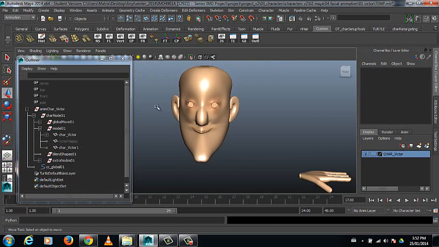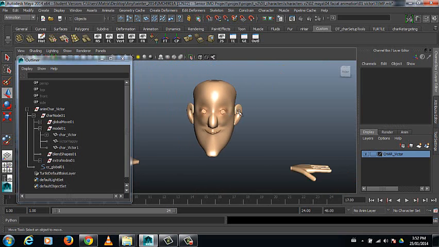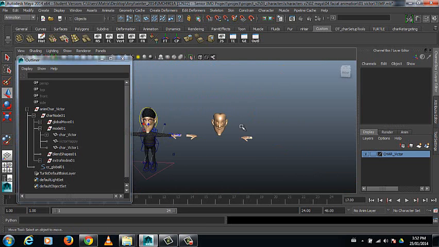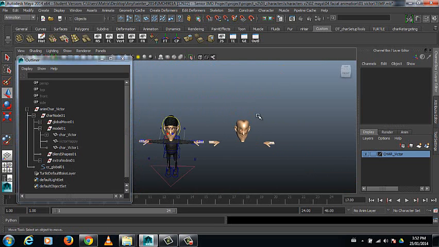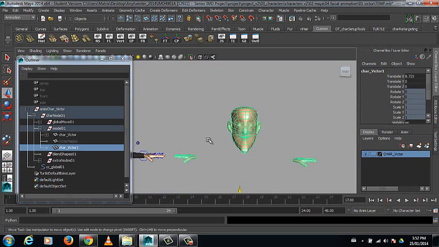So you take that time, create the basic emotions, the expressions for your character's face, and it's very important that you don't change the topology of your face, and you just gently translate it over to the side, and be sure not to freeze any transformation. So if it's 8.725, leave it as that.